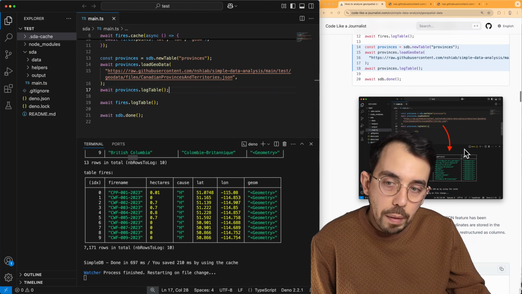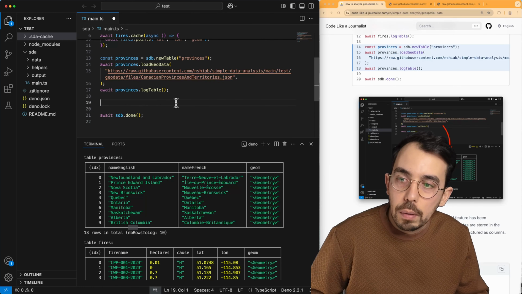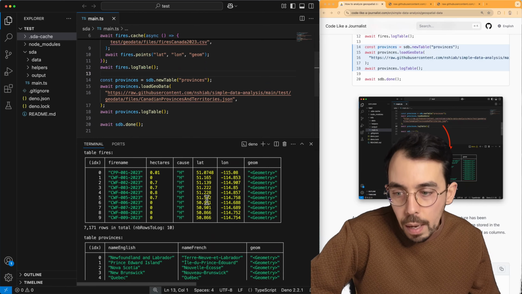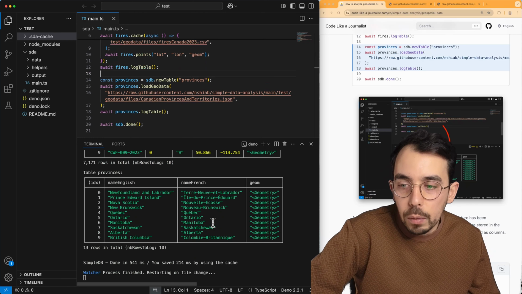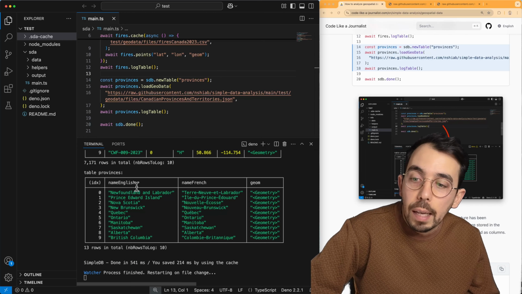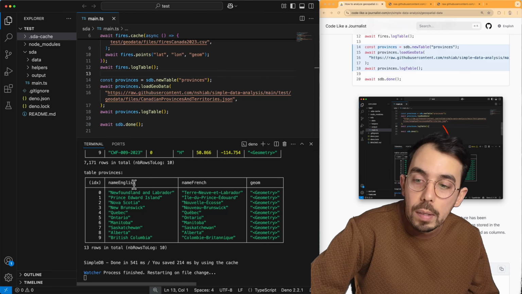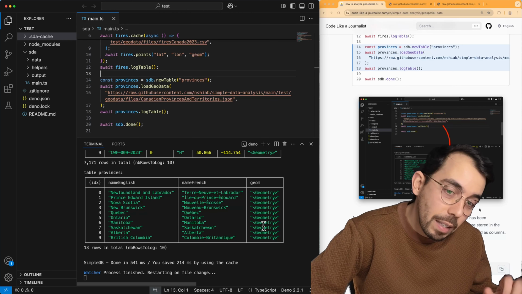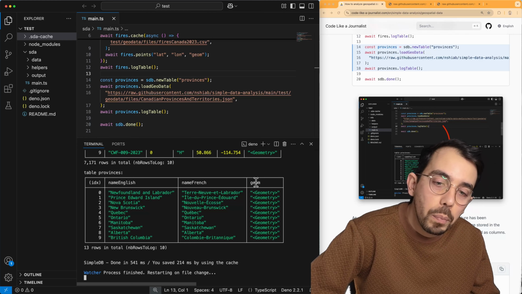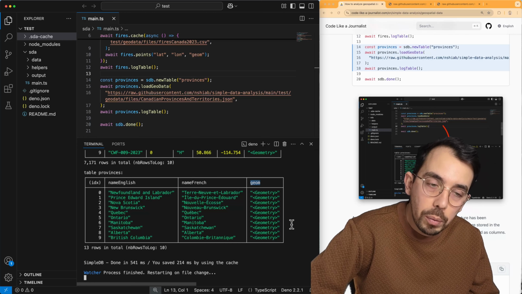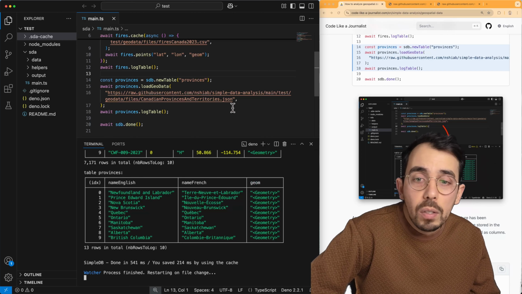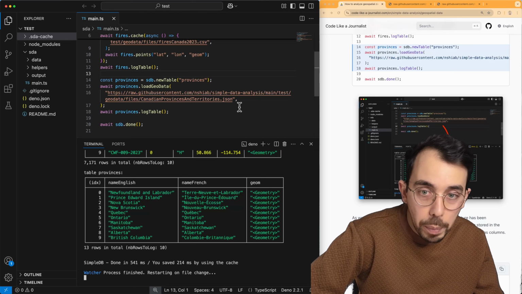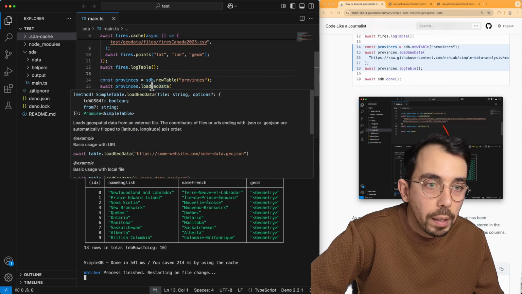Here we go. We have our result. Oh, the fires are logged before the provinces. Here we go. And so we have our table fires, and then we have our table provinces. And you can see that name English and name French, the properties, are actually in their own column. Very convenient. And the geometry is in its own column as well. And it's named geom by default. You can open GeoJSON files, you can open shape files, you can open all kinds of geospatial formats with load geodata.